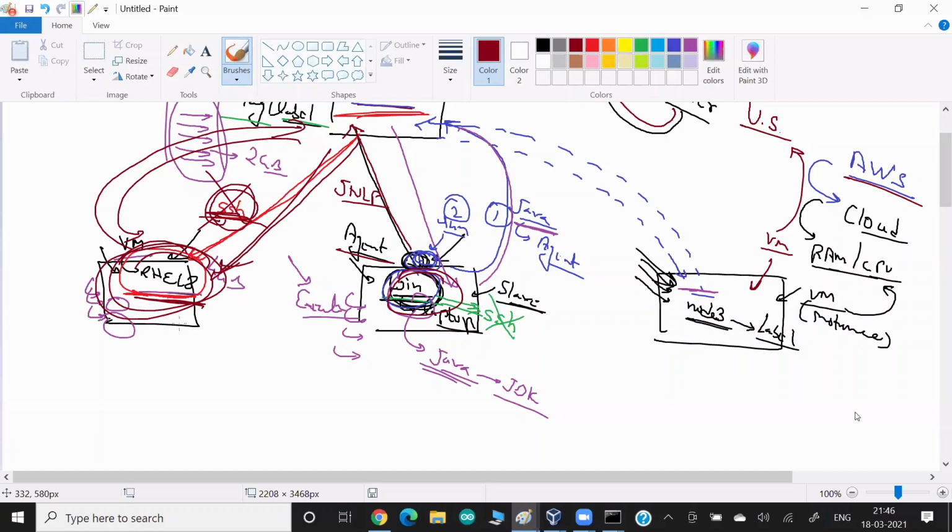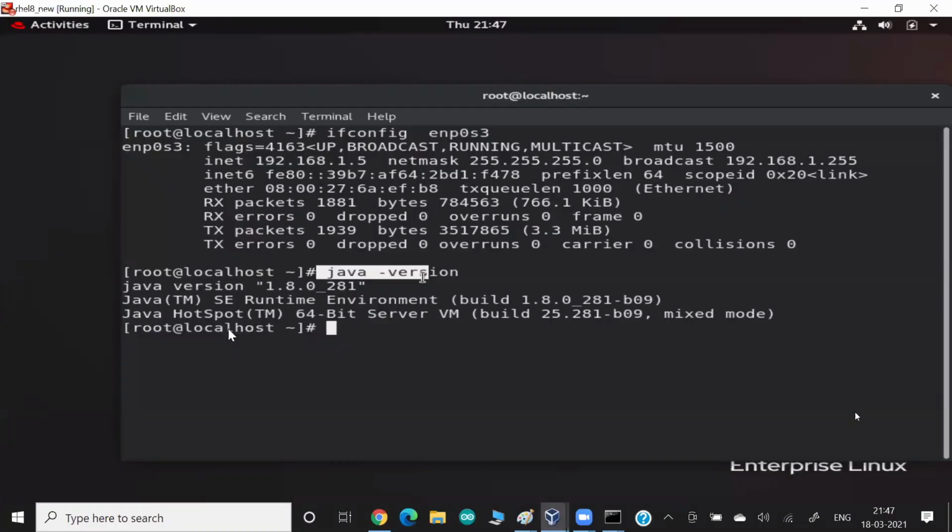After my agent program is downloaded here, this program is purely based on Java, so we need the Java runtime to run it. So whichever OS you have, if you want to create a worker node, you need Java there. In my system I had Java, so it is working.